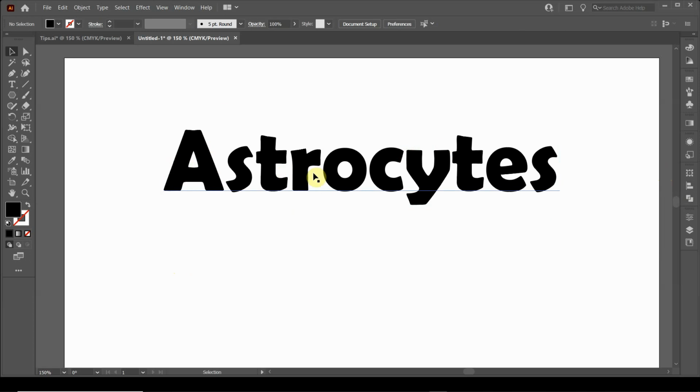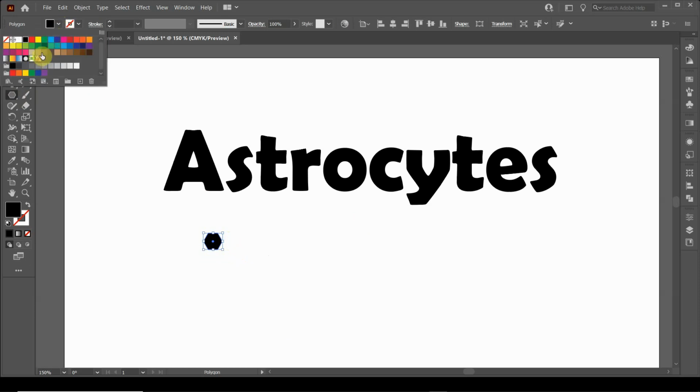And now I want to create the actual typeface where it looks like there's a whole bunch of astrocytes within these letters. So to start, I'm going to create a polygon because I'm going to create a swatch, which is over here. It's kind of like a color, but I'm going to make it my own custom color, and the color is actually going to be a pattern of an astrocyte. I'm going to have a hexagonal repeat pattern. I'll explain that later. So right now, just trust me that you're going to want to use a hexagon shape, and maybe a light brown.